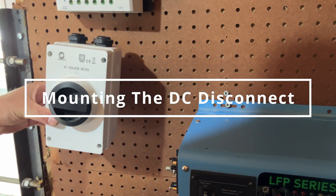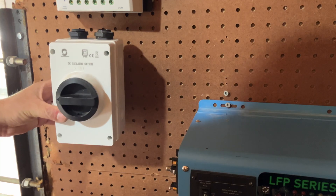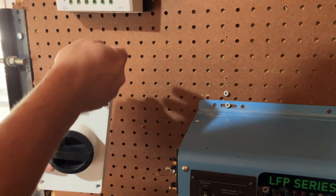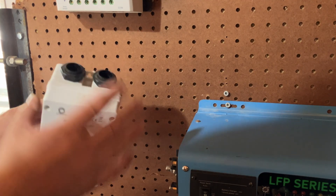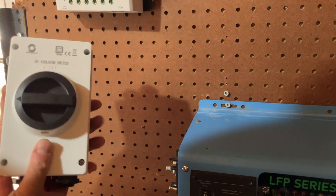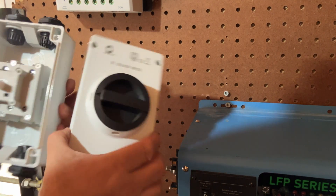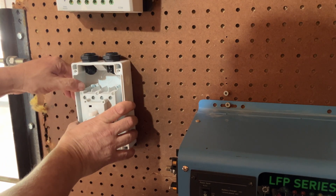Now for the DC isolator switch. What this does is let me turn on and off the solar panels. So the solar energy comes up here, then it'll go out into this port here — it'll be two wires, plus and minus. As you can see, there are two holes, so I could do two arrays. In the future I could add a second charge controller and run another line up. When I install it, I'm going to take the lid off. Make sure you don't turn this knob with the lid off — it won't line back up. And I'm going to mount these holes right there.